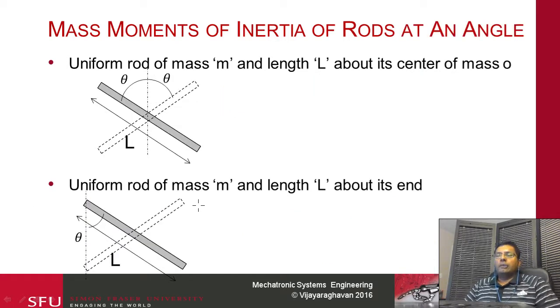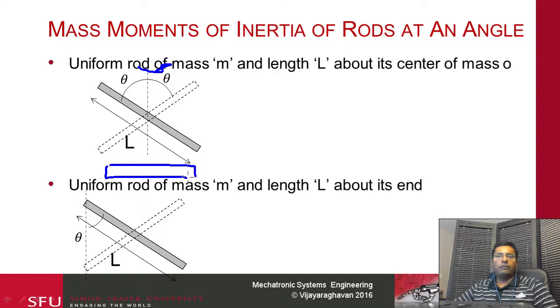The next question becomes, what happens if the rod is at a particular angle? So now again, the axis of rotation is here. So it's basically rotating about this axis like this. And we are going to assume that the rod makes an angle theta with the axis here. So in the previous example, theta would be 90 degrees. Here, notice that it's as though the whole thing is becoming larger, but you can project it down. So my actual rod looks like this. And this length basically becomes L sine theta.